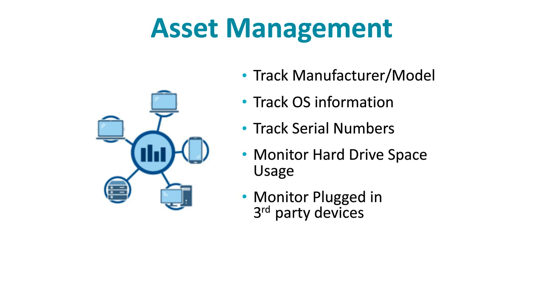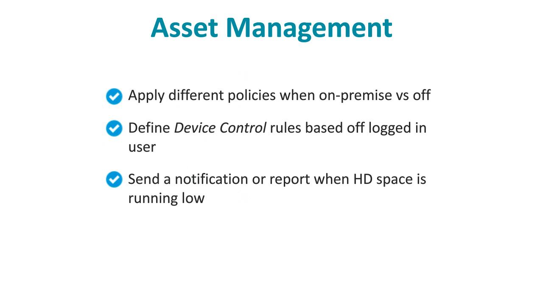How some companies are utilizing this is they're applying different policies to computers when they're on-premise versus off-premise. They're defining device control rules to block third-party devices such as flash drives or cell phones based on the logged-in user. Or they're whitelisting only certain flash drives to be able to be plugged in so that the devices that IT has can always be plugged into computers without having to log off and log on.